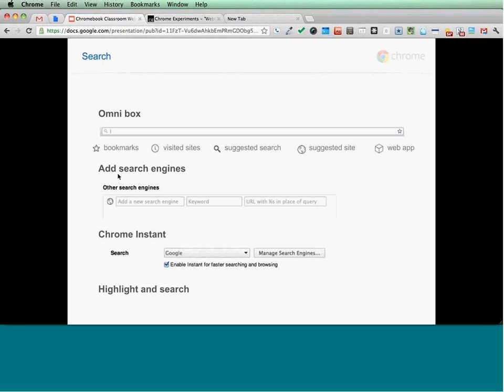So search. Let's talk a little bit about search. We have the omnibox. Something about the omnibox is that it's not just your URL bar. It's not even just Google search. It actually pulls up a lot of different things, and you'll be able to tell by the different icons that show up. So it'll search your bookmarks. It'll look at visited sites from your browsing history. It'll also do suggested searches when you start to type. It's kind of like the autocomplete on regular google.com. It'll also do suggested sites. So even more than just a search, it'll give you an idea of where it thinks the site that you want to go to is. It'll also search your web apps. So you don't have to open a new tab to get to your web apps. If you just start typing, it'll pull that up.